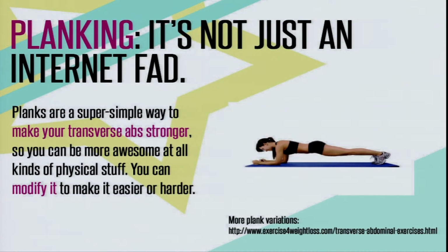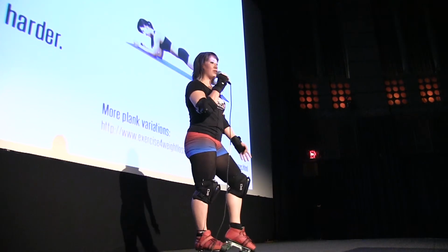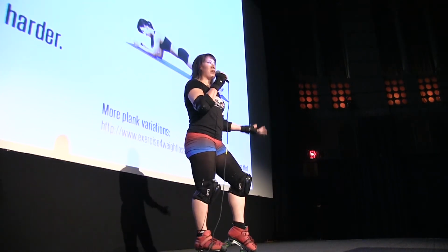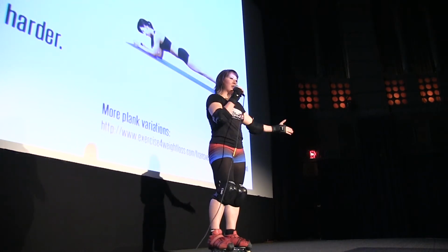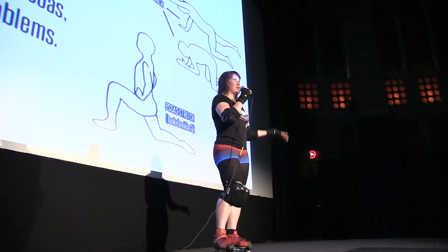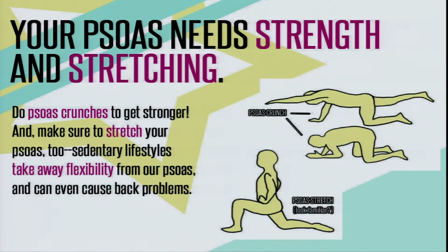And the easiest way to train your transverse abs is to do planks. You can start at 30 seconds and work up from there, or modify it to a knee plank if you're not feeling super strong yet, but just start low and work your way up. You can also strengthen your psoas with psoas crunches, but more importantly, you need to stretch them out because we sit in chairs for hours and hours, and that makes our psoas muscle really tight. So we need to counter that by stretching out the muscle so that we can use it effectively.